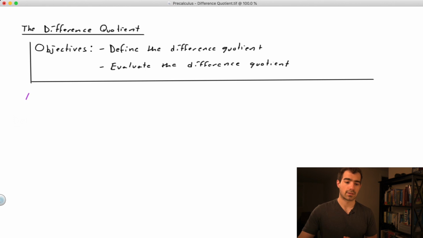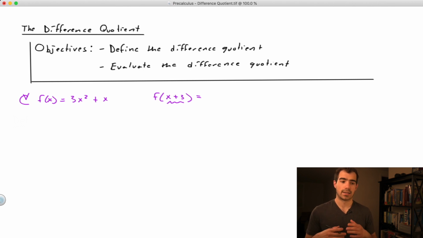function. Right, so we talked about in one of the previous videos how if we had a function like f of x equal to 3x squared plus x, we could actually add an input, maybe say something like x plus 3, and input that entire expression into our function by taking that expression and substituting it in for every instance of x in our equation. And so this would look like 3 times x plus 3, the quantity squared, plus instead of x, x plus 3, the quantity.